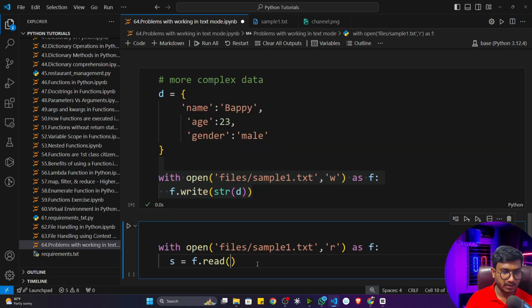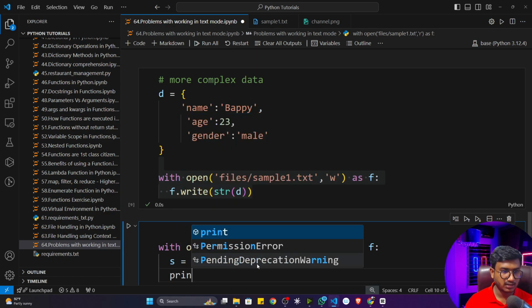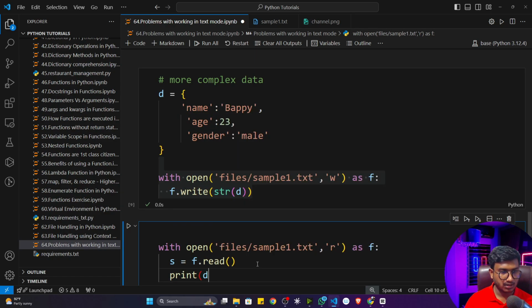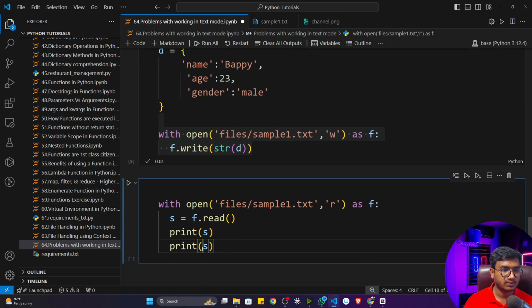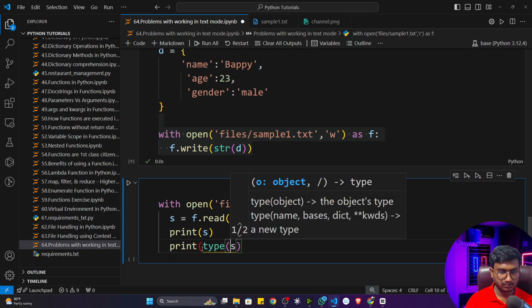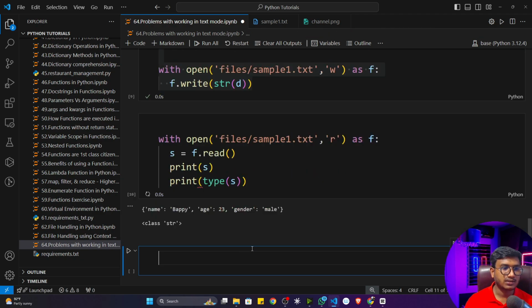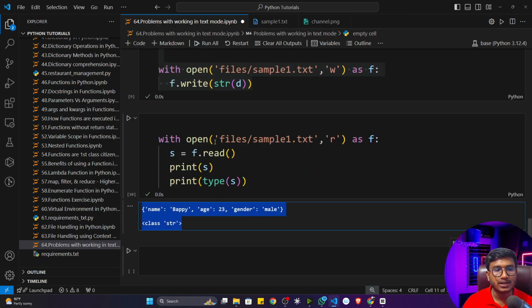Then I'll print s and also print the type of s. You'll see that it's a string, not a dictionary.